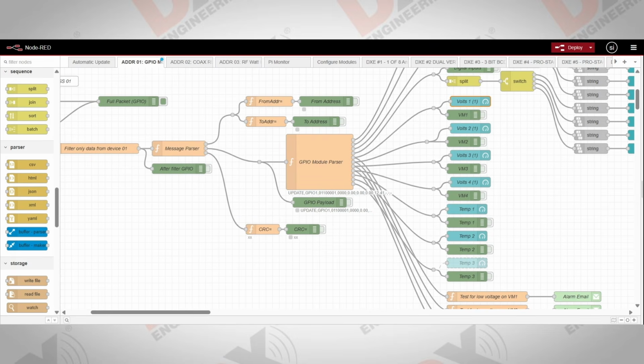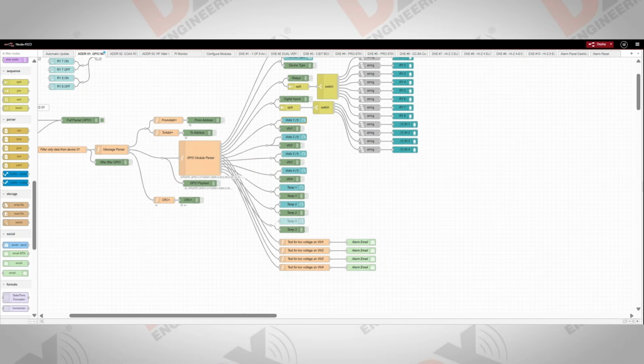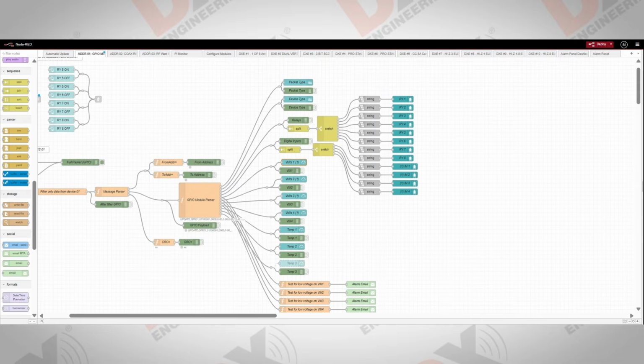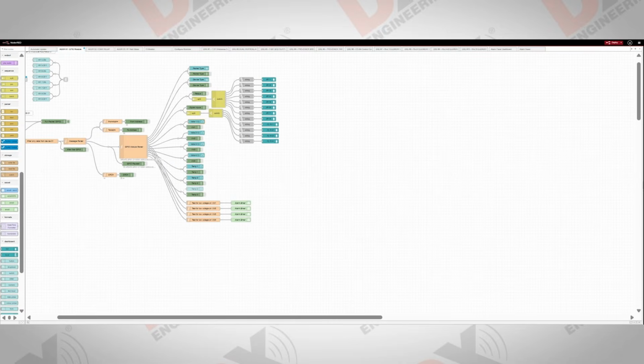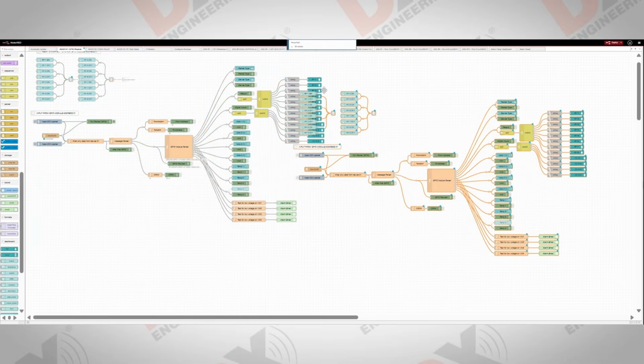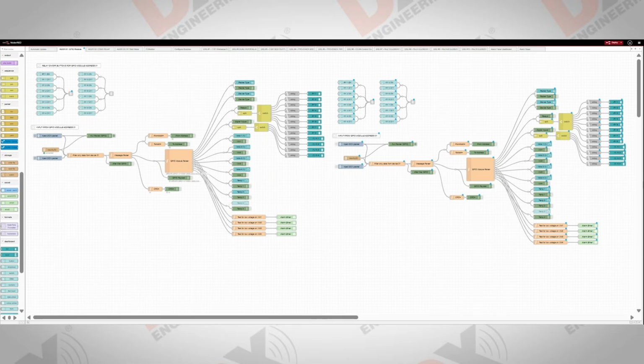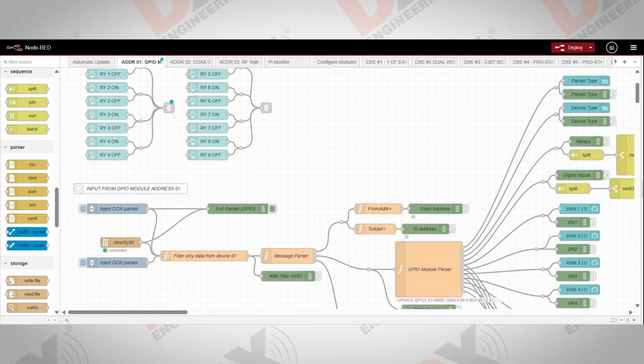So one of the really cool things about Node-RED is, let's say this is your GPIO module, and then tomorrow you get a second GPIO module. In order to add a second GPIO module, what you need to do is take this flow as it sits right here. I can select the whole thing. I can then copy and paste it. So now you can see on the screen, there's a second copy of that flow. Now I have a second GPIO module, and it'll come up on the dashboard. The only thing that I have to do to modify this is to tell it what the particular address is.